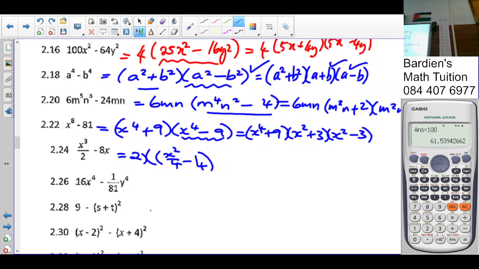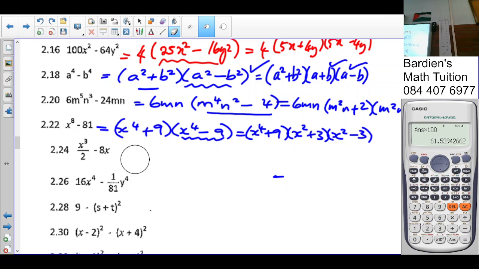Sorry? Remember that we got, she's asking, isn't it x squared over 1? If I write this on its own, there's a 1 in front, so it's 1 over 2 x cubed. Did you see? That is why when I take out 2, then I'm left with a quarter. So 2 times a quarter is half. I would have taken out a half here. That would have been better for us.